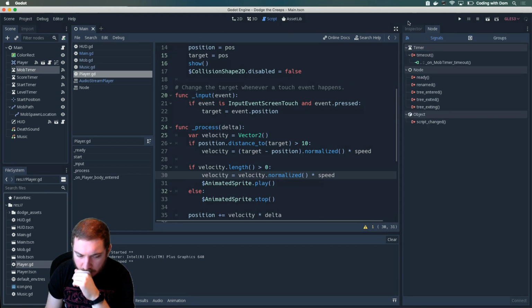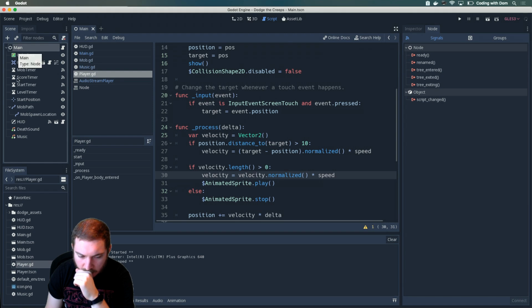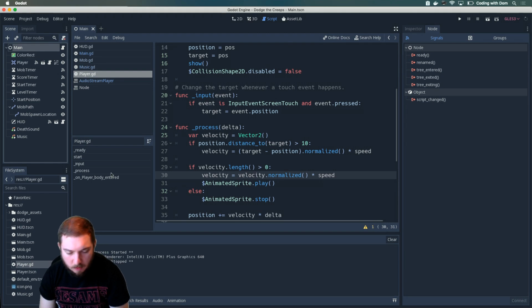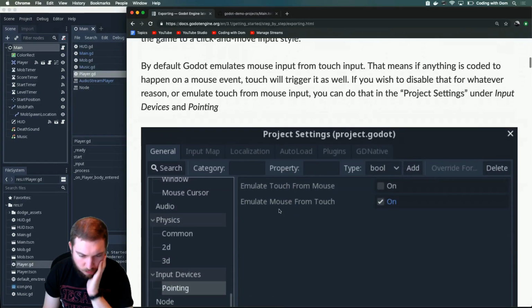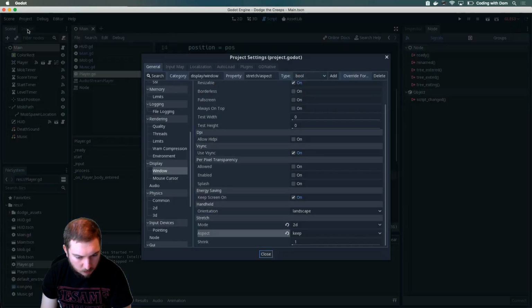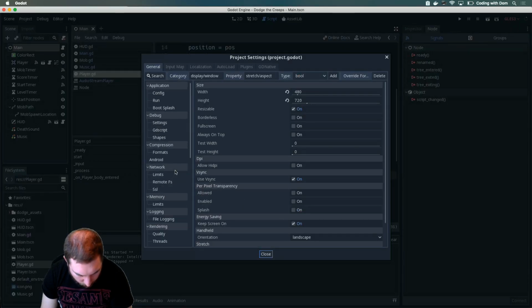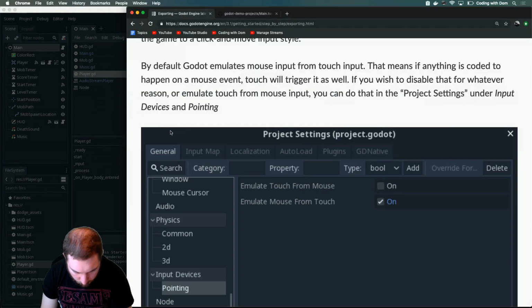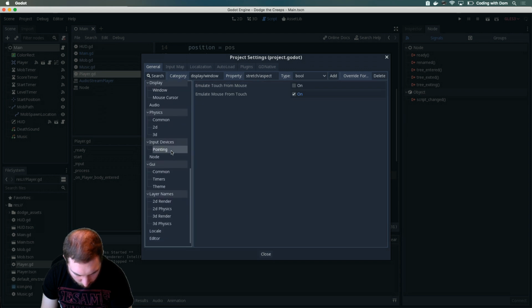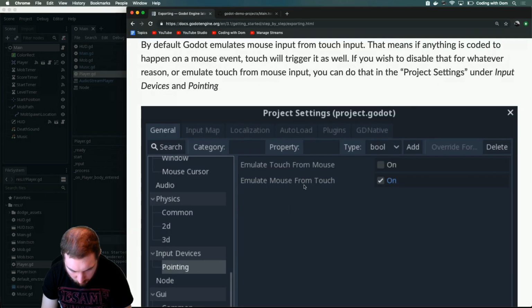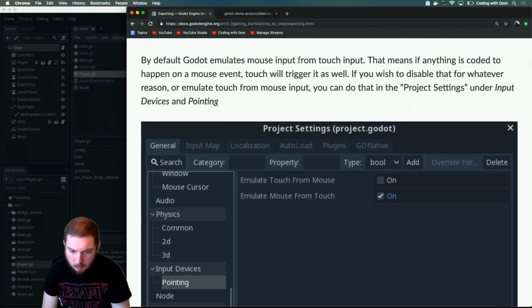Is it like input or something? Main. Maybe I needed to check the thing at the beginning. So project settings, input or something. Where is it? General, input devices, pointing. Emulate mouse from touch is on. Touch input, that means if anything is to happen.